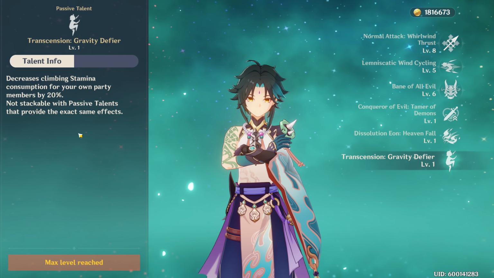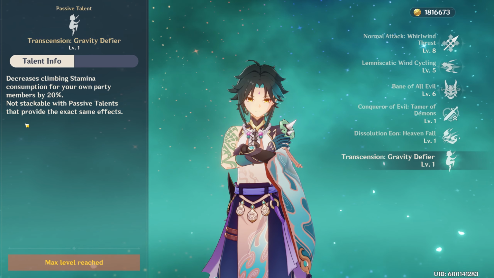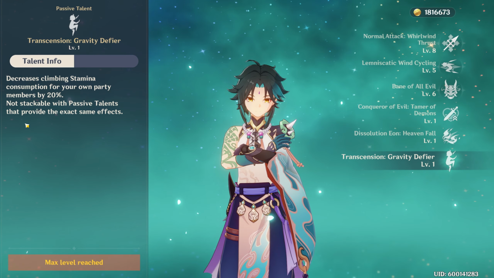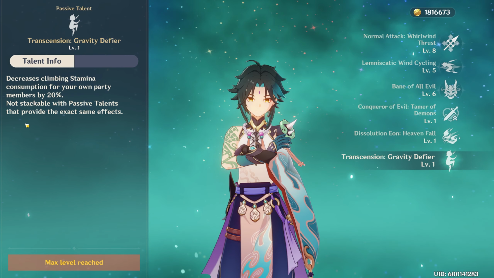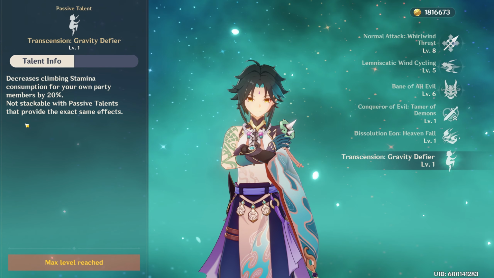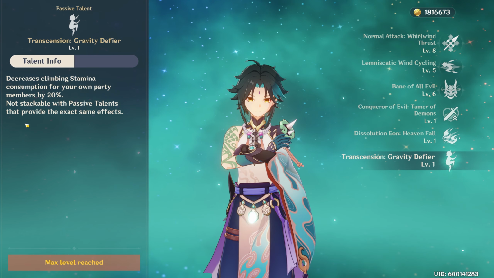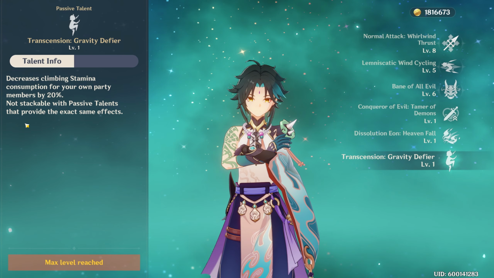Xiao's last passive talent is the best one yet. This passive talent is what makes him borderline OP. Guys, climbing stamina consumption is going to be reduced by 20%. This is unreal. Just think about how many times you've almost reached the top of the cliff, but then you ran out of stamina and you fell all the way back down. This passive talent is going to change everything.